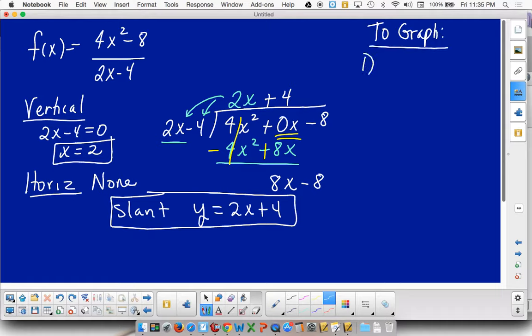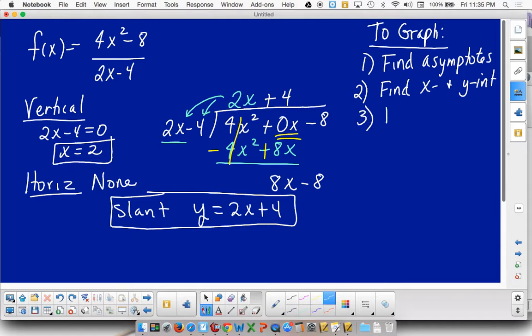But when you want to actually graph them, you need to find the asymptotes, of course, which we've already done. And then just like with the last chapter graphing polynomials, you need to find the x and y intercepts. And then if that's not enough to allow you to get a rough sketch of the graph, plot some additional points as needed to tell exactly where the curve is going. Once again, we are shooting for a very rough sketch of this. We are not going for a perfectly accurate, beautiful picture.